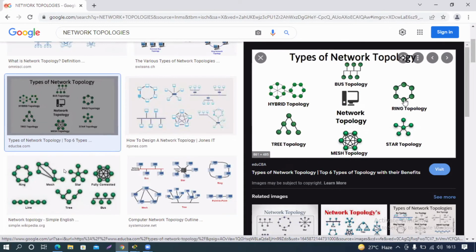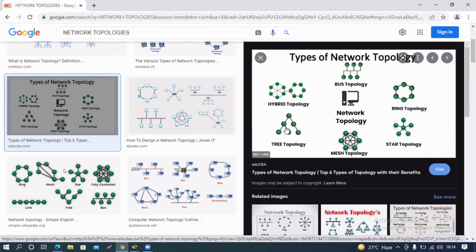Your system is connected to another system, and that system is connected to another system. In this ring fashion, you connect all the systems and do communication. There is no switch or hub provided; you are directly connecting from one system to another system. This is your ring topology.